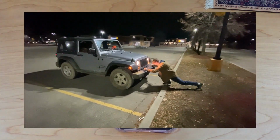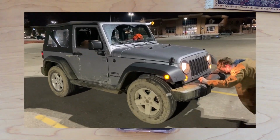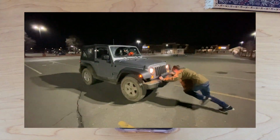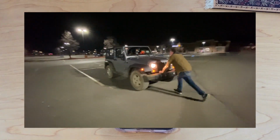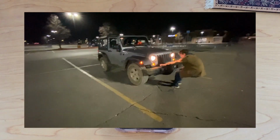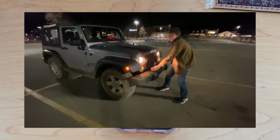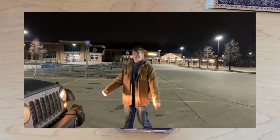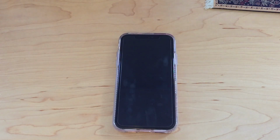The camera records in up to 4K 60, and the only issue with that is there are two video modes. There is more compatible and higher efficiency or something. And the more efficient option doesn't really seem to be compatible, at least right out of the box, with the computers. Maybe I'll record in 4K 60 at some point, but I think I can only do that for a limited amount of time before a buffer fills up or an over temperature trips or something. Maybe I'll water cool it when I decide to record 4K 60.